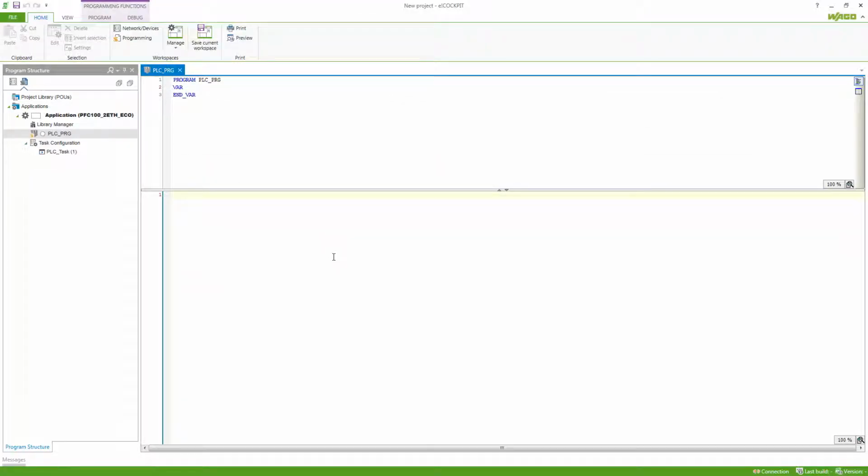How can I declare variables in eCockpit? In the editors in eCockpit at the top, we've got the variable declaration. Here are the variables for the function, function block or program listed. If we want to declare new variables, we can do it in this area. So, for example, we can declare a variable rEnergy, which is of the type real.